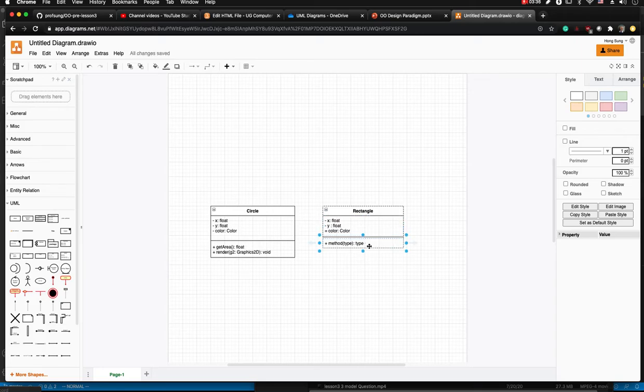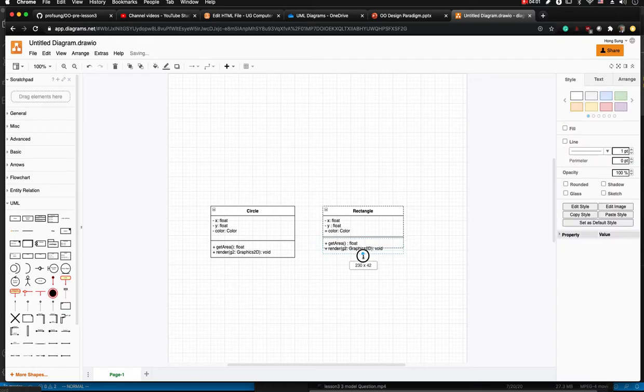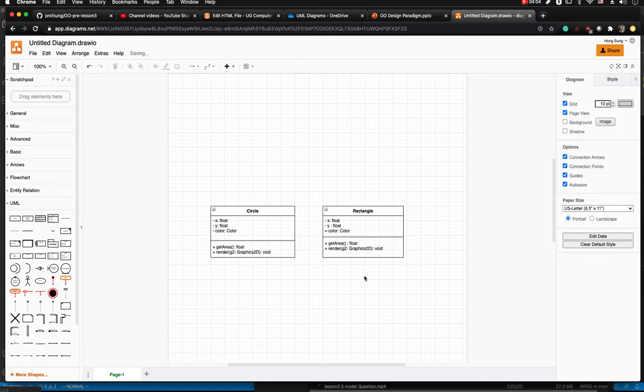And in terms of behavior of a rectangle, we expect get area, float, and then render, Graphics2D, void. That's what we expect as a behavior of the rectangle there. So we have identified the classes, we have identified the responsibilities, states, and behavior.